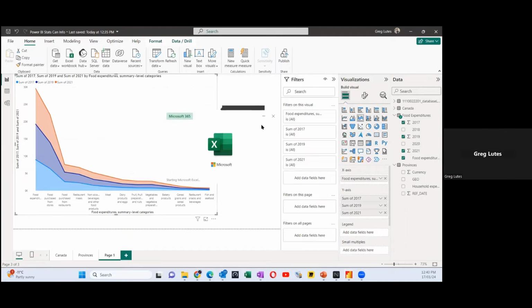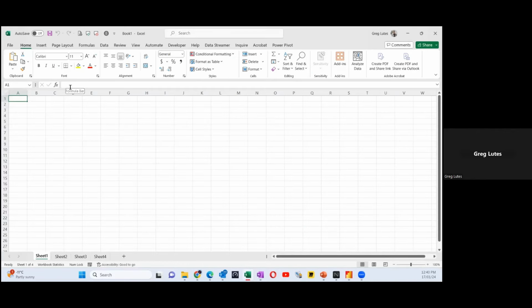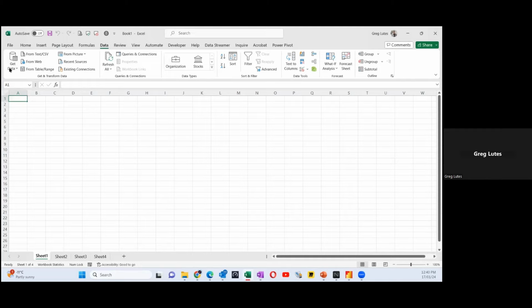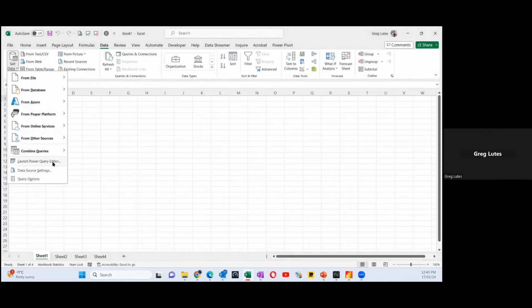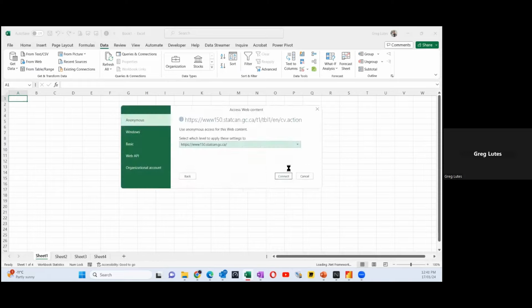In Excel, you have a lot of the exact same features. The only thing that you're missing in Excel is the actual visuals themselves. But in Excel, if you go to data and you click on get data, this is Power Query. So I can import data from all kinds of different sources, like a website. And as long as I have the address of the website, then I can drop in the address and import the exact same information. So I can click here, paste in that same address. And when I click OK, it works exactly like Power BI because that's where Power BI came from.